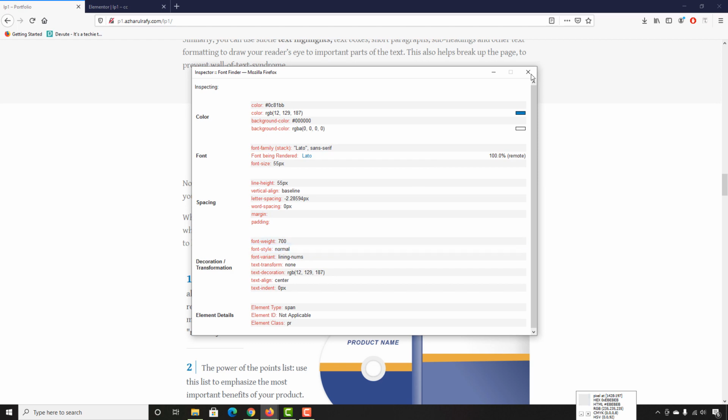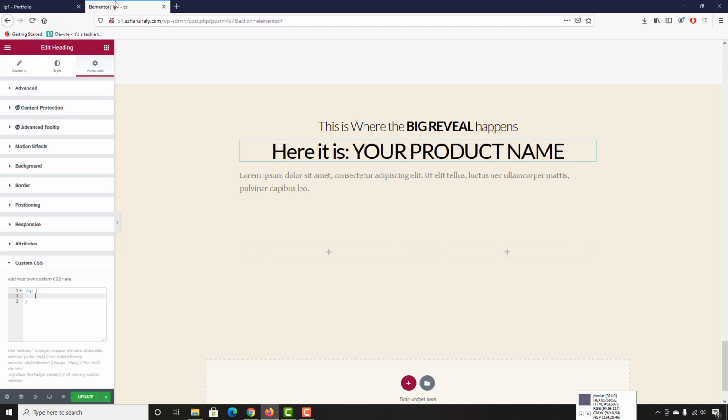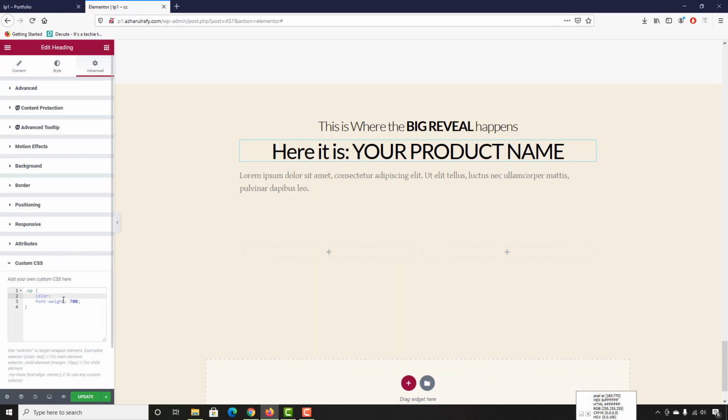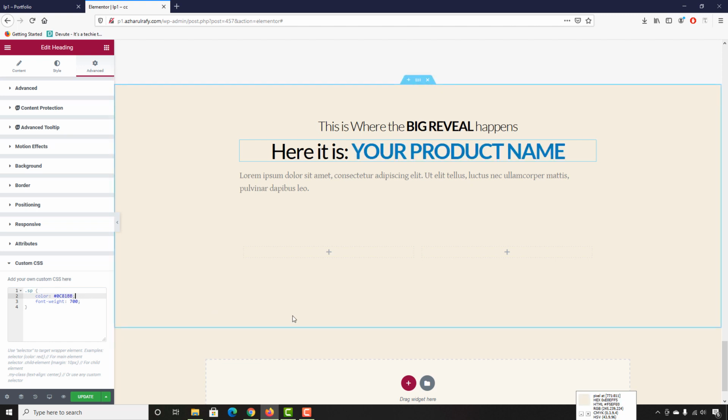Font weight was 700. So let's say font weight is going to be 700, and the color of this font is going to be, let me take the color code again from here, Control Alt copy, and go back here, paste hash, and then paste the code, then just simply provide semicolon, and it is going to look nicer, right? It was fun. So this is how you can use the custom code in Elementor.